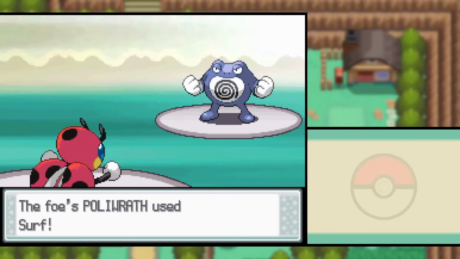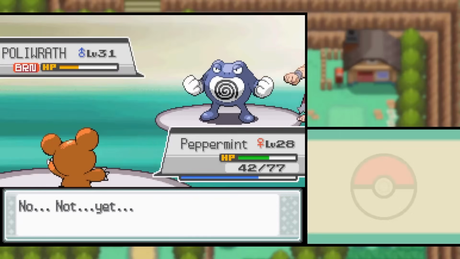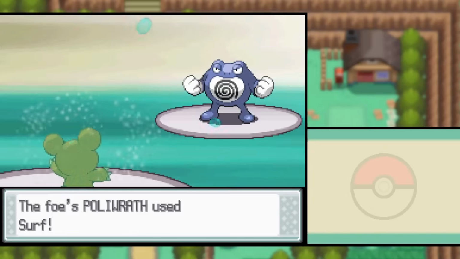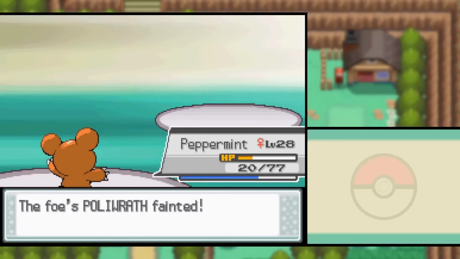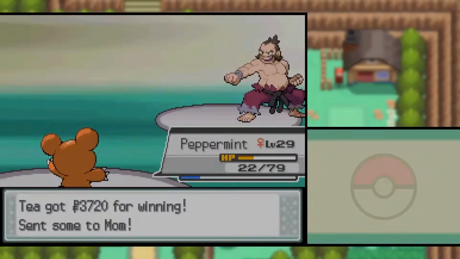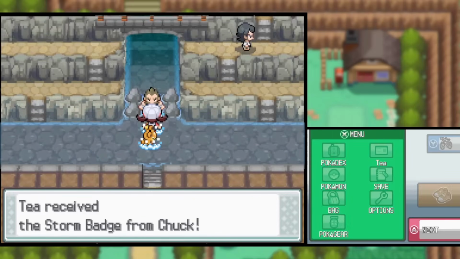At least Mach Punch did like 2 damage before it went down. Last Pokemon is Teddiursa and it does survive its Surf just barely. A crit would have been it, and Headbutt just went in for the KO. That level up even brought Slash, which is maybe better than Headbutt, but I'm not sure. I am sure that Chuck is defeated, and I have done everything I can on this little island. Is it even an island?